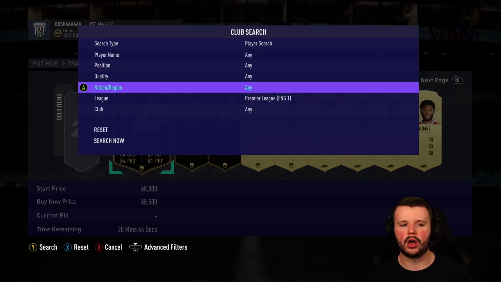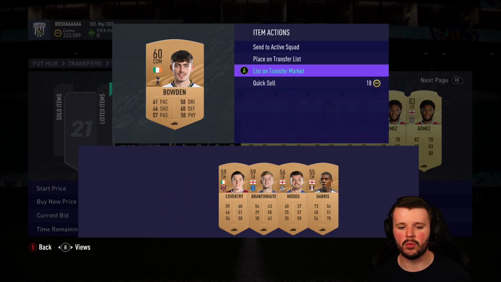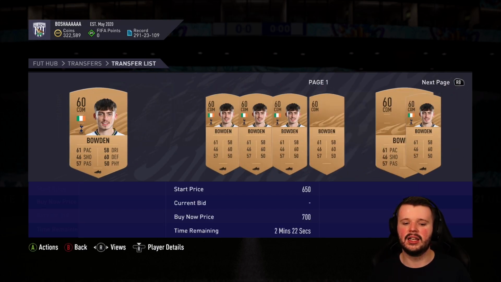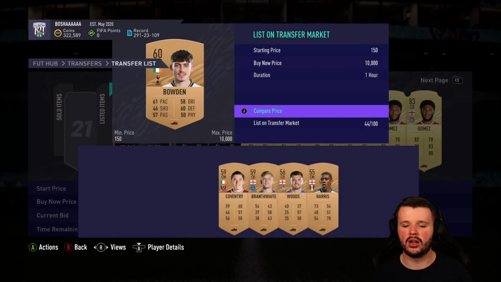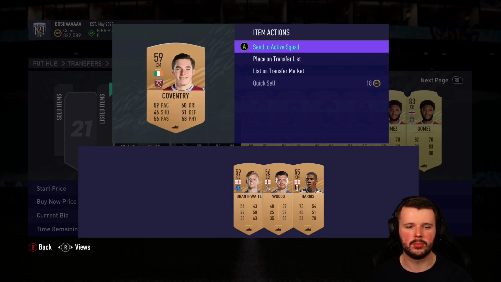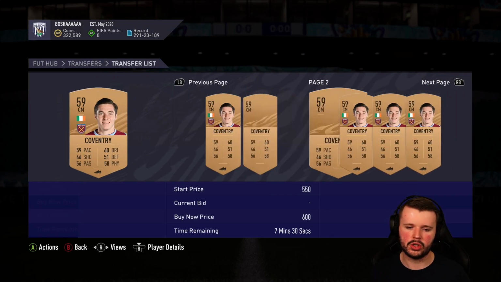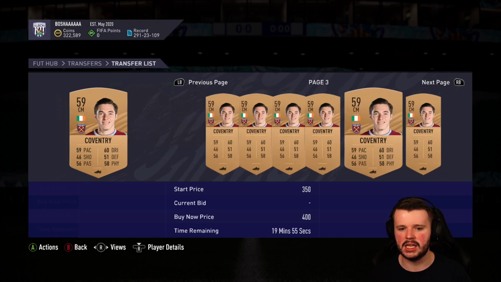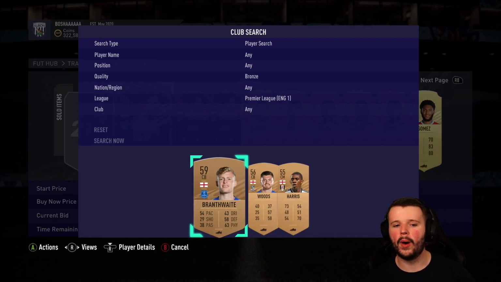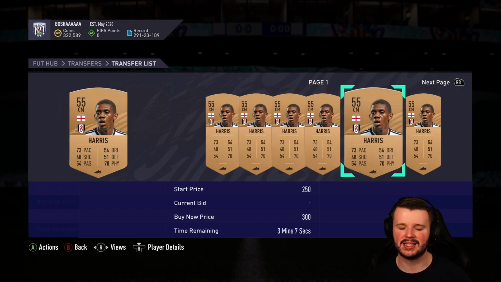So we will say, right, we want to look at our Premier League bronzes. You can see here we've got a few, and I want to go ahead and list these guys up. If you are doing the league SBCs, you can use these cards for the league SBC. So I'm going to list this guy up for 250 and see if he goes, and we'll take a look at the next one. A lot of the time you'll notice it's certain particular cards, like bronze rares from the Premier League, that will sell a lot quicker. But as a whole, you can list up all these cards because in the high leagues they normally tend to sell because of league SBCs.